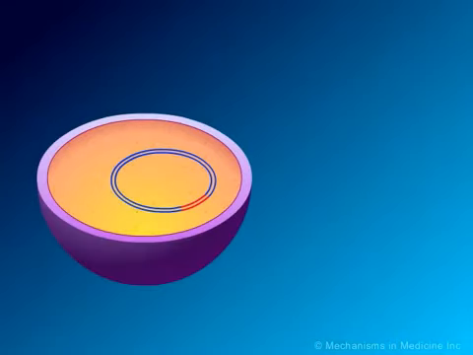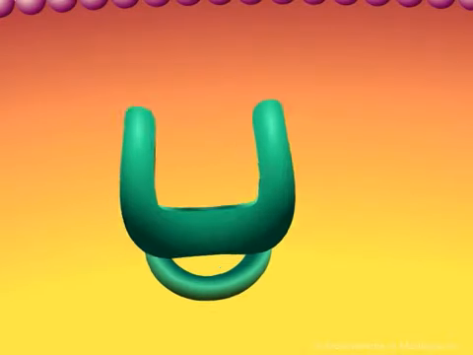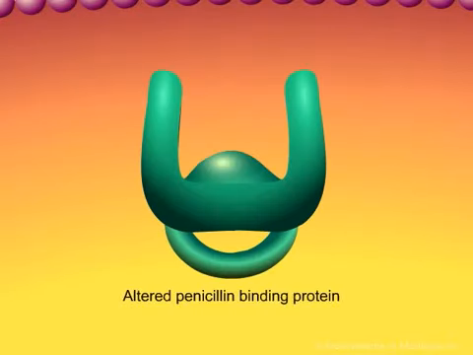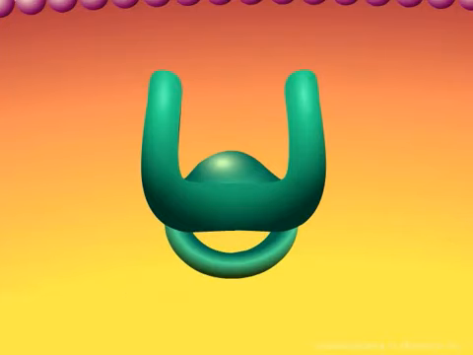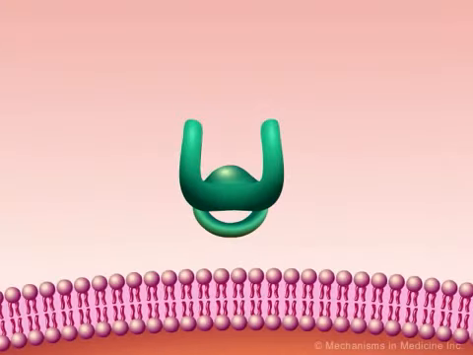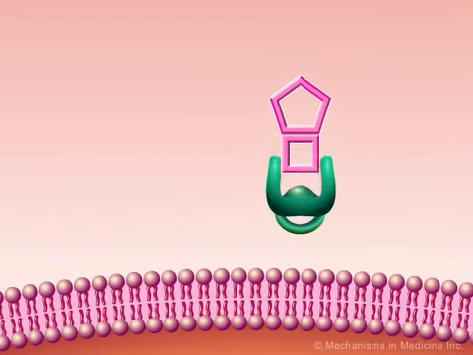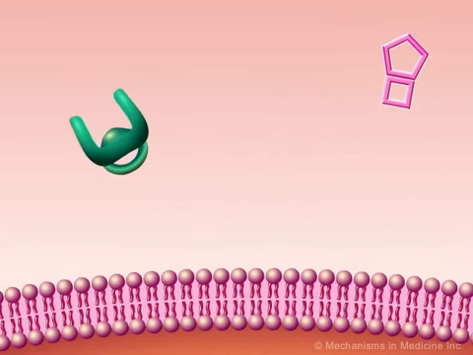If this remodeled DNA segment codes for cross-linking enzymes, i.e. penicillin-binding proteins, the result is the production of altered penicillin-binding proteins. These altered penicillin-binding proteins can still cross-link the peptidoglycan layers of the cell wall, but have a reduced affinity for beta-lactam antibiotics, thus rendering the bacterium resistant to the effects of penicillin and other beta-lactam agents. This transfer process has resulted in penicillin-resistant S. pneumoniae through the acquisition of genes from other naturally occurring penicillin-resistant Streptococcus species.